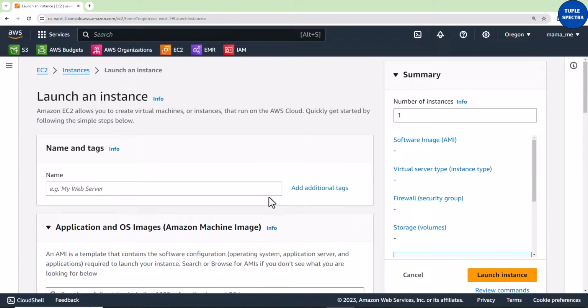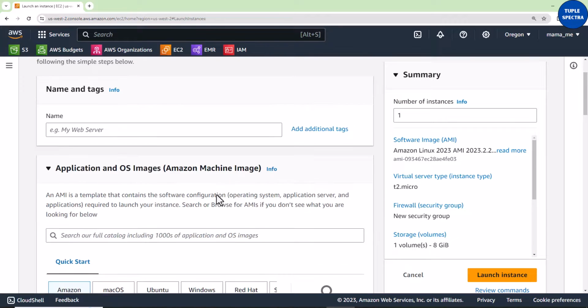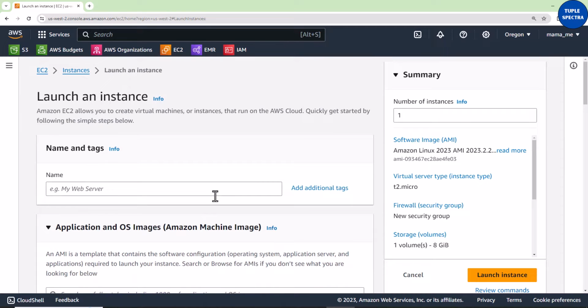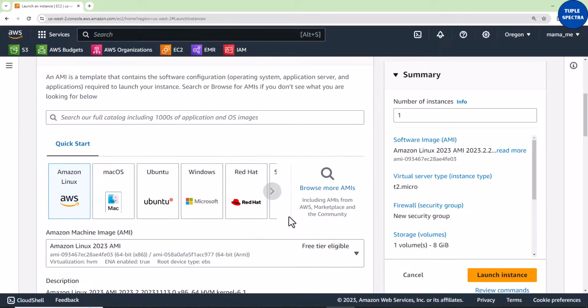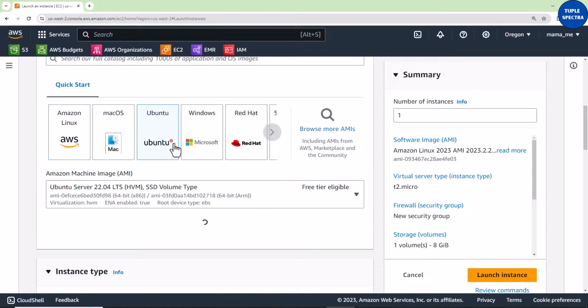So you want to launch the EC2 instance, right? But you have to provision it right here before you start it at all. So you have to give it a name. In my own case, I'm going to give it this name, I'll say redfin-EC2. I will come right here and select Ubuntu.